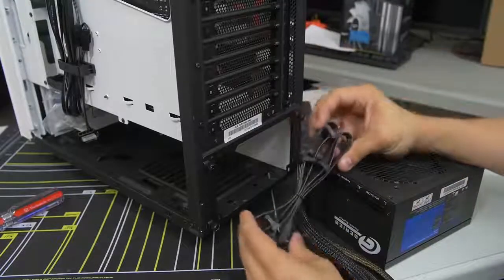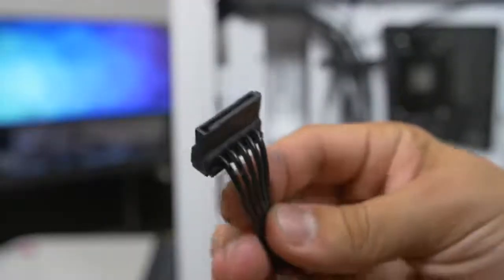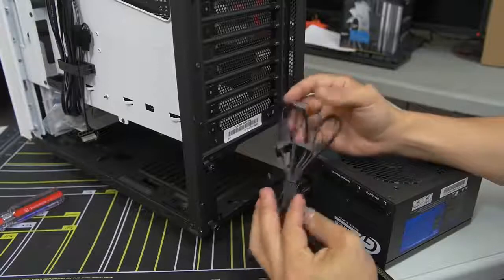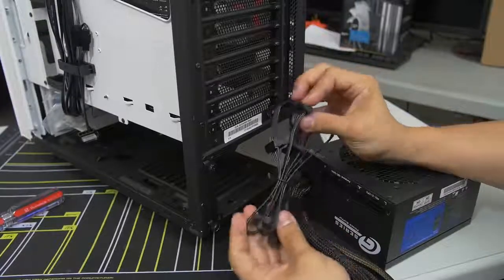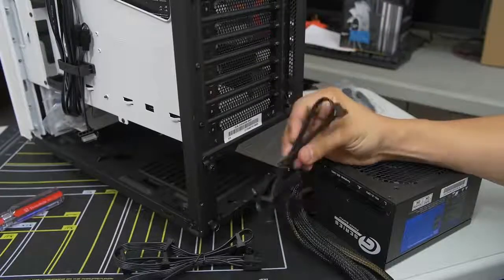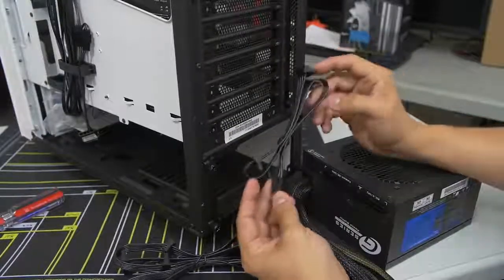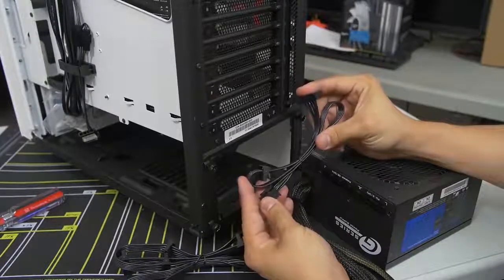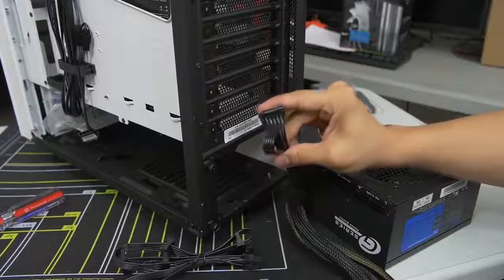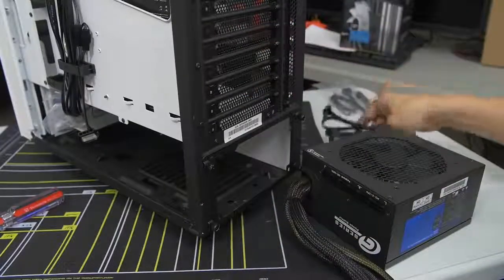What we do need are our peripheral cables - some SATA power cables for our two drives, both the SSD and mechanical hard drive. You can see there are four SATA connectors on this one cable, so hopefully we'll be able to wire both hard drives with one cable - two birds with one stone. There's one more SATA power cable that's a little shorter with only two connectors, and this is going to go to our NZXT Hue Plus. You may have other SATA-enabled devices such as a built-in fan controller. There's also Molex, which is a completely different plug - we do have some Molex cables included but we don't have any Molex devices in this system, so we don't need those.